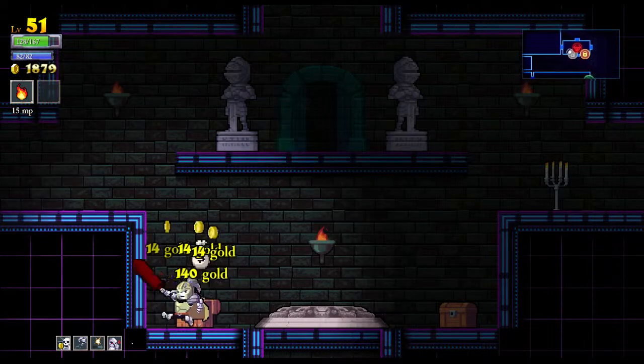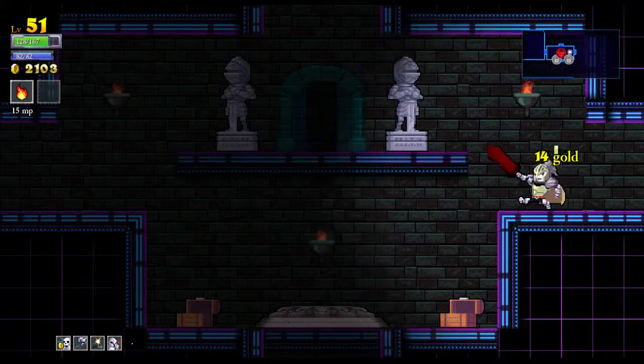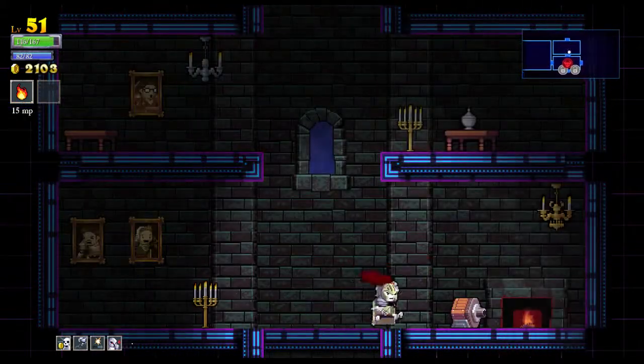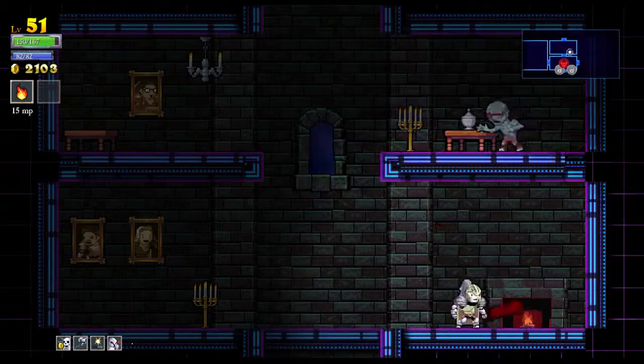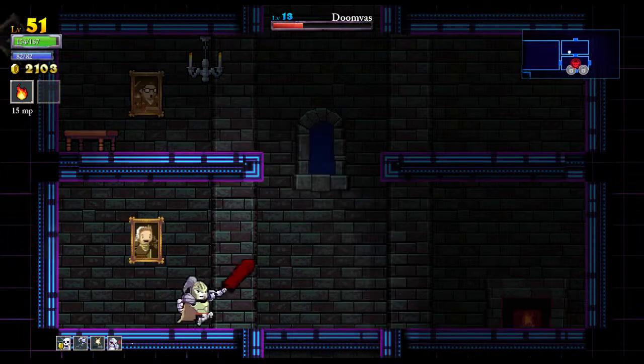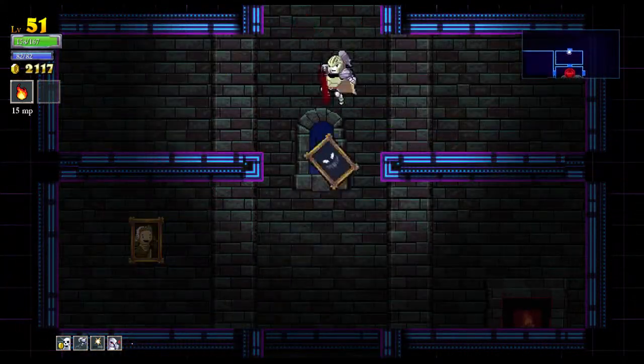So here's our boss. This is going to be interesting. I will show it off, and I will immediately get my butt kicked. Although first, I think that I want to still finish as much of the floor here as I can, because there may be a little bit more gold for the taking here.